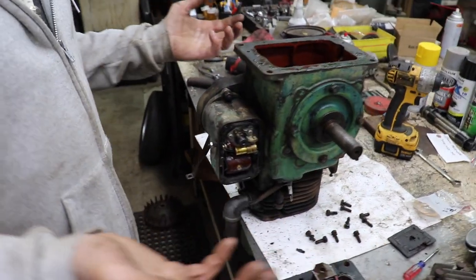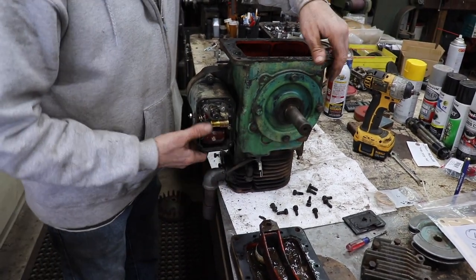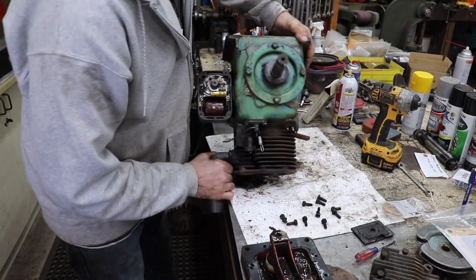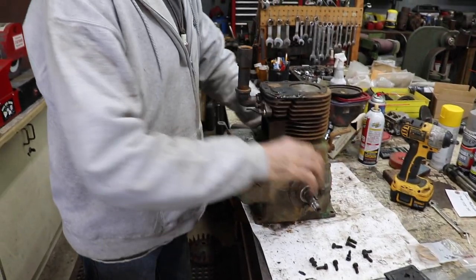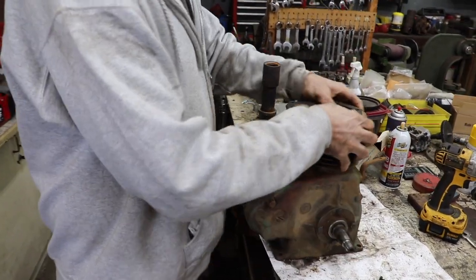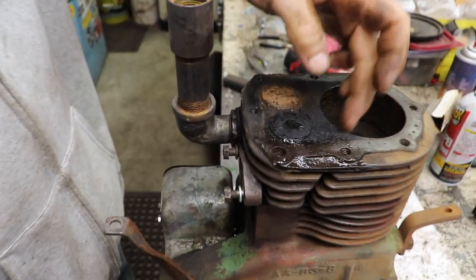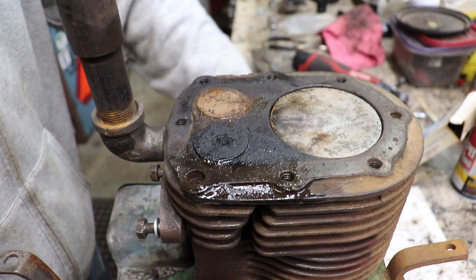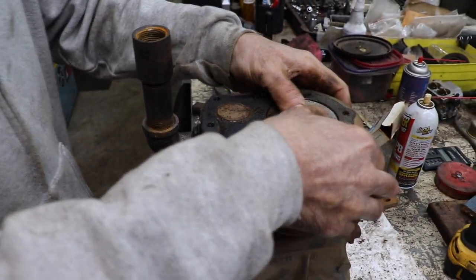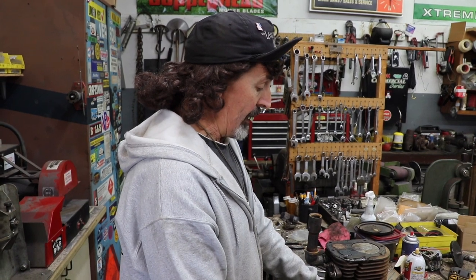I was going to freshen it up because it had oil leaks, and I was going to paint the block and everything, and I'm like, oh geez, I'm really getting deep into this thing. I noticed it had a little bit of a knock to it when I was running it, which was probably the piston slapping. But there's no ridge on here. So now I got to hunt for some piston rings. There's a company I contacted out in California that supposedly makes rings for this AKN, so I'm waiting to hear back from them. If not, I don't know what I'm going to do.